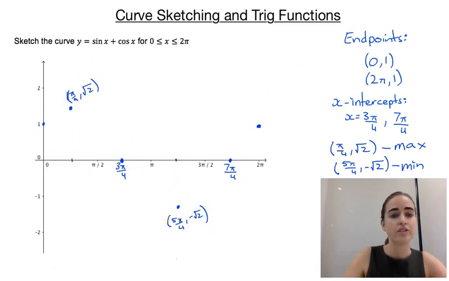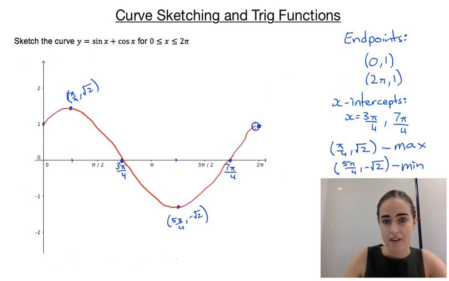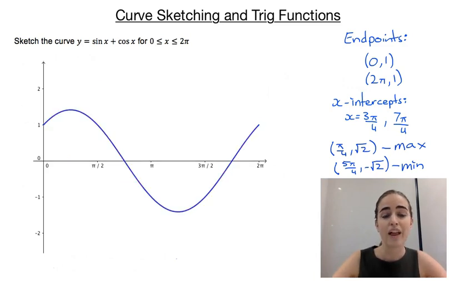All right, and now we can join those up to form our curve. So doing that the best I can on this tablet. We can come down through here. That's a little bit wonky, but you get the general shape of that curve with all those key points. Let's have a look at what it actually looks like. If I use a program like GeoGebra, it looks like this. So that is the shape that we had, and it goes through all those values that we had as well. So that's having a look at how we can sketch curves that involve trig functions.